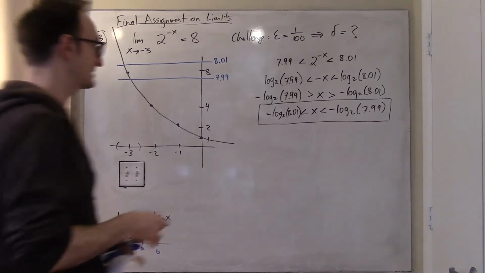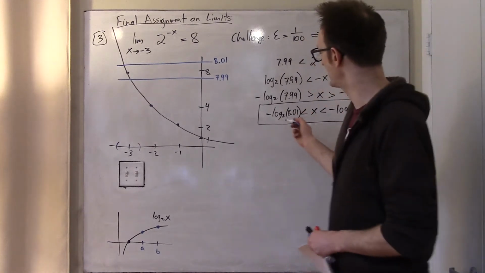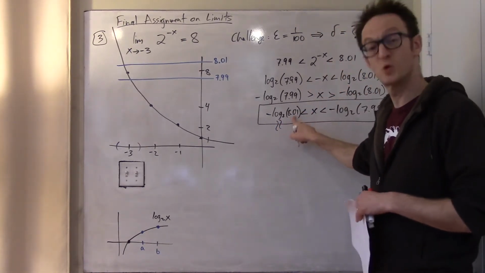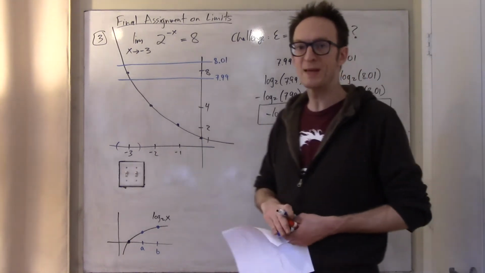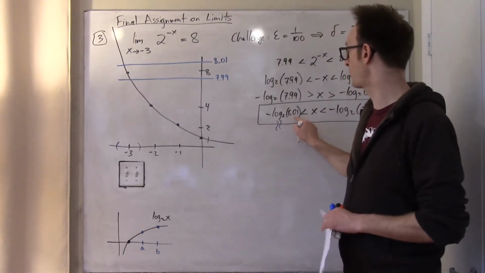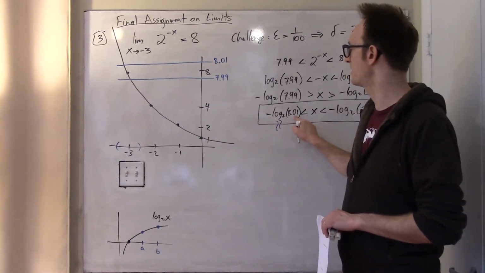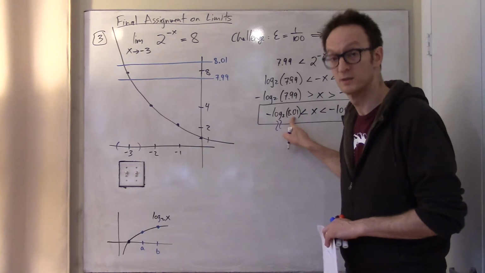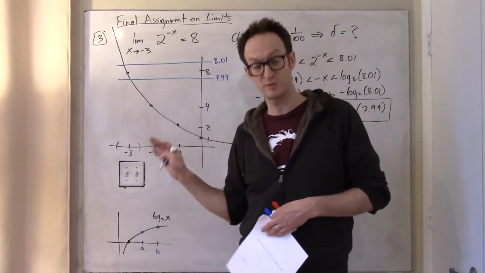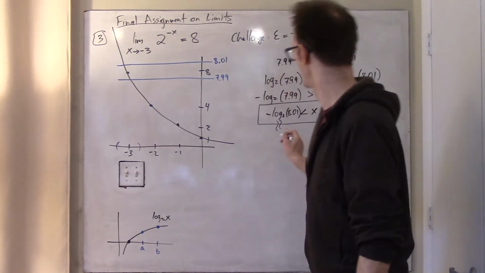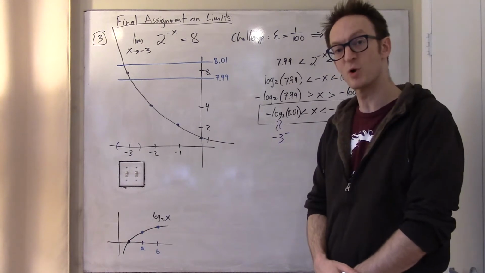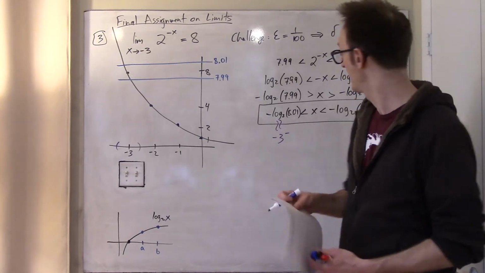Well, first of all, let's just make sure that we even understand this, because what is log base 2 of 8.01? Well, log base 2 of 8 is 3. Log base 2 of 8.01 is going to be a number that's a tiny bit bigger than 3. So the negative of that is going to be a number whose magnitude is bigger than 3, but which is negative. In other words, negative 3 minus a little bit: a number which is a little bit more negative than negative 3.